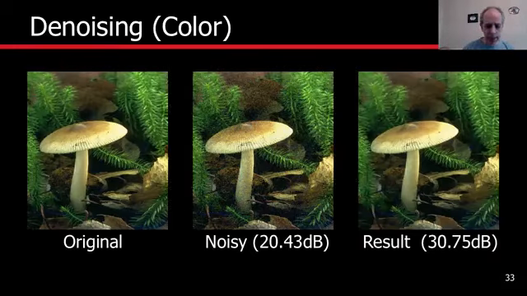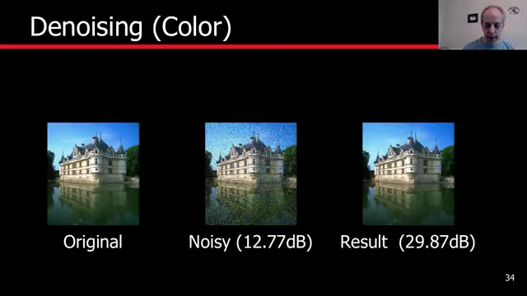Let's see some results. So again, we always show the original just for reference, because you never have it. What you have is this image. This is a noisy version of this, and then you run KSVD on this 8x8x3 or 5x5x3, depending on the patch size that you decide to use, and you get a very nice result of image denoising. And here are just basically the standard measurements of peak SNR in dBs to measure just the quality of the result.